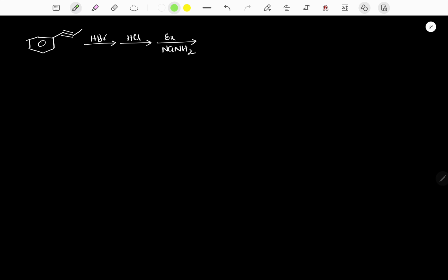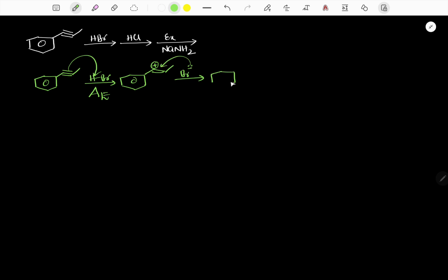It is an alkyne treated with HBr. When alkyne is treated with HBr, it undergoes electrophilic addition. So alkyne reacts with H⁺ and forms the corresponding stable C⁺. Now it reacts with the remaining Br⁻, and finally it gives the corresponding product like this. Because of C⁺, Br⁻ can attack from above and below. So here syn plus anti both are possible, but anti-addition always dominates.